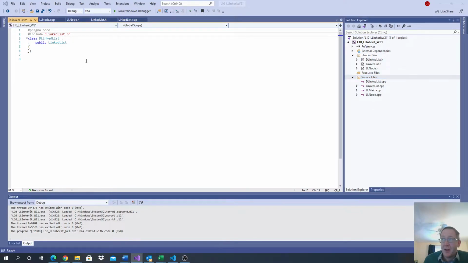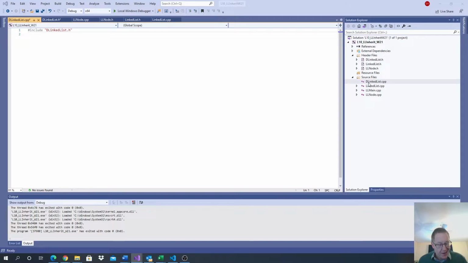Okay, and here's LinkedList. There's DLinkedList.cpp. And it does nothing. There is nothing defined whatsoever. With me so far, hopefully. Let's compile it. All right, compiles. And you say, well, that's because it doesn't do anything. And I'd say, oh, ye of little faith.